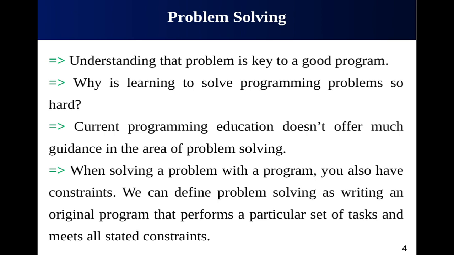Or another way to think about the number of computers is to think how you use different types of computers in your daily life. How many computers do you use? For example, when you wake up, you use a type of computer that automatically switches on or off your light, or switches off your AC. And then when you go to the washroom, you can take a shower. So if your shower is intelligent or smart, it will adjust the temperature, it will let you know how much water you require for taking a bath and things like that.